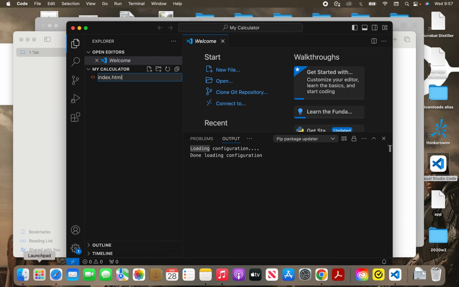So the next thing we need is a scripts folder. So let's go ahead and click folder, and we're going to say scripts. Okay, now we have a scripts folder. Now understand, in that scripts folder, looking at our structure, we need a JavaScript file. So now I'm going to click on my scripts, and I'm going to make a file, right? And in that file is going to be calculator.js, and JS is for JavaScript.